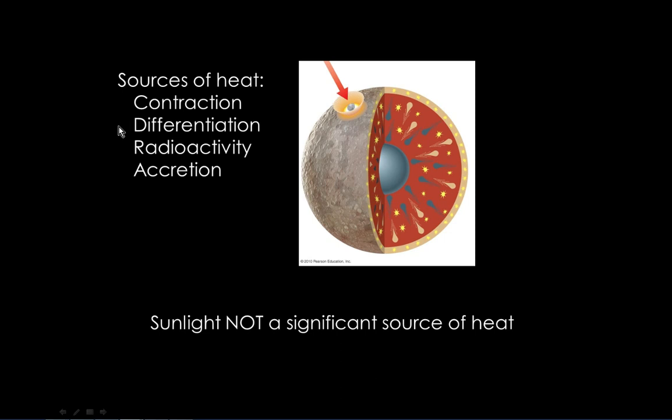So as the metal sinks towards the center and the hot stuff bubbles out towards the top, it grinds against each other, and that provides a source of heat. There's also a little bit of radioactive material that got trapped inside of the planets. It's also true about the asteroid belt, and there's some really interesting radioactively cooked asteroids. But, for instance, the uranium ore that is contained in the Earth's crust, it's a non-negligible source of heat.